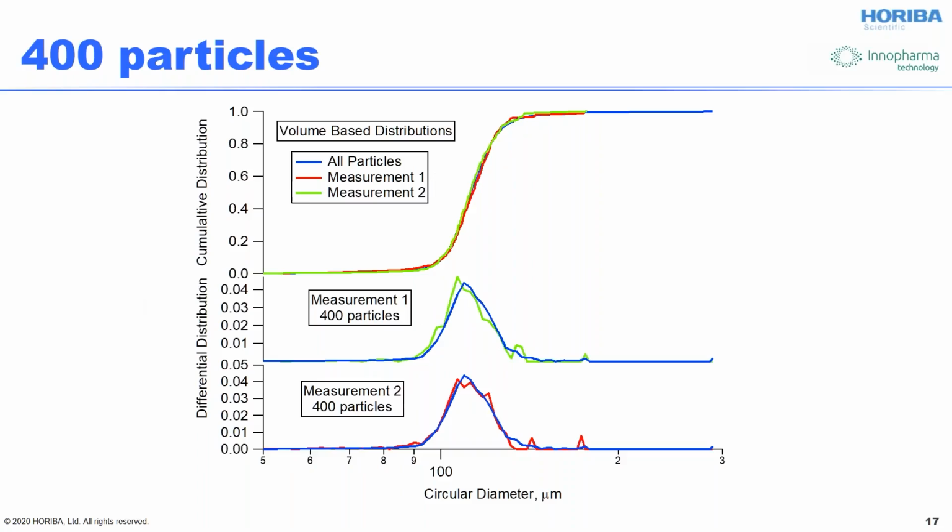If I go up to 400 particles drawn out at random, well, now the first and second measurements inside the computer overlay quite nicely. And if I look at differential distributions, you see that they follow the underlying distribution much better and look much smoother. So one sign that you don't have enough particles in your result is if your differential distribution is still looking very choppy and jaggy. This can also be a side effect of how you set up your bins and the differentials, but we'll leave that alone for now.